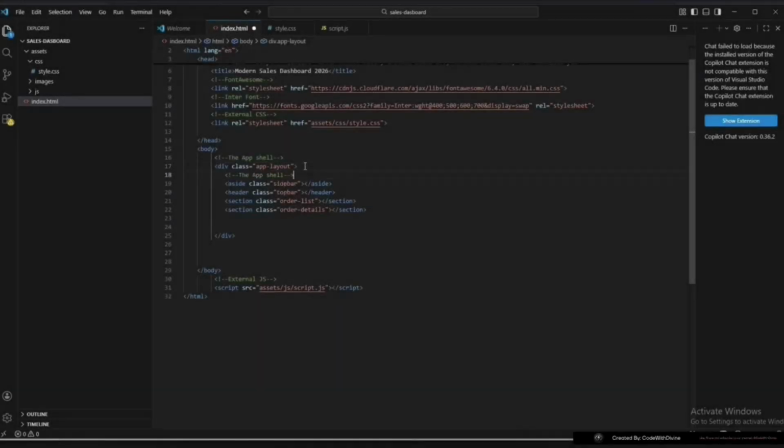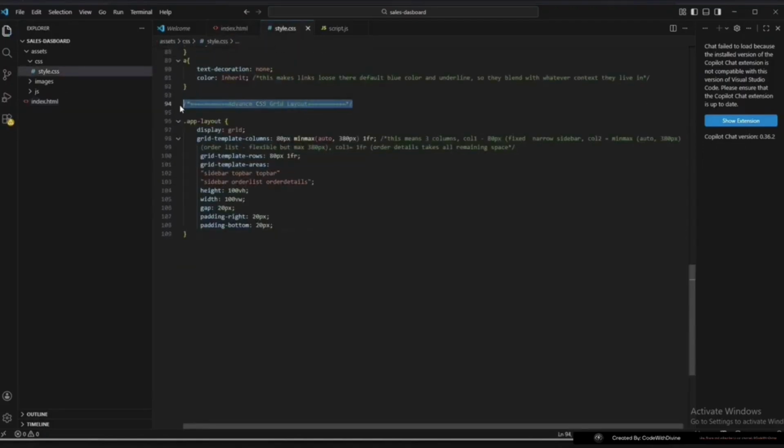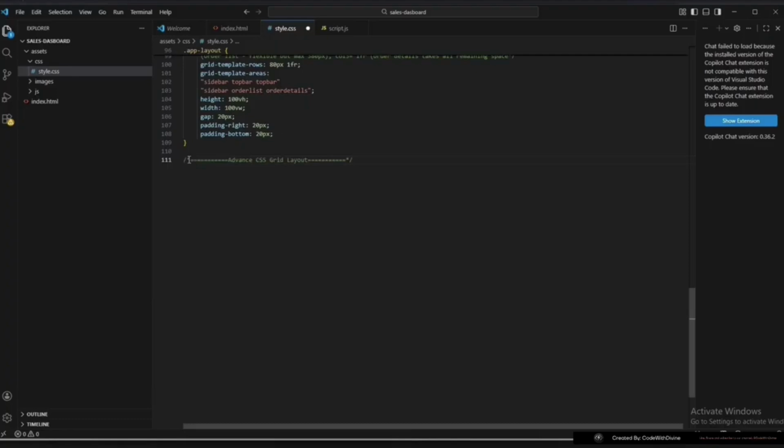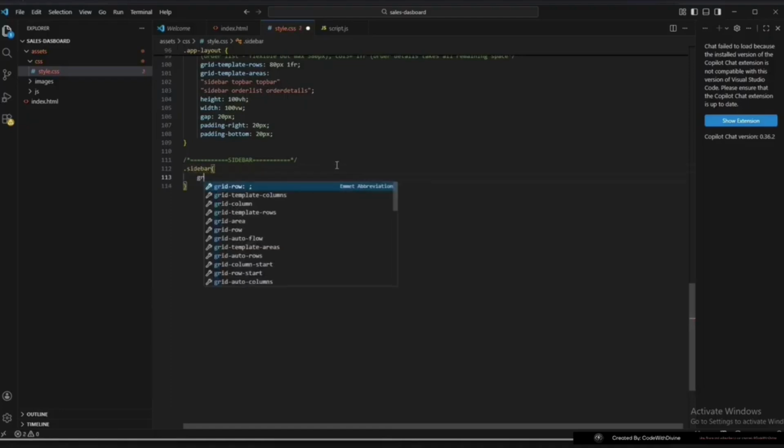Before we go further, I want to address the way most beginners build a sidebar because it creates problems that compound later. The typical approach is to use position fixed or position absolute. Set a top 0, left 0, height 100 VH, and then manually position everything inside it with more absolute positioning.